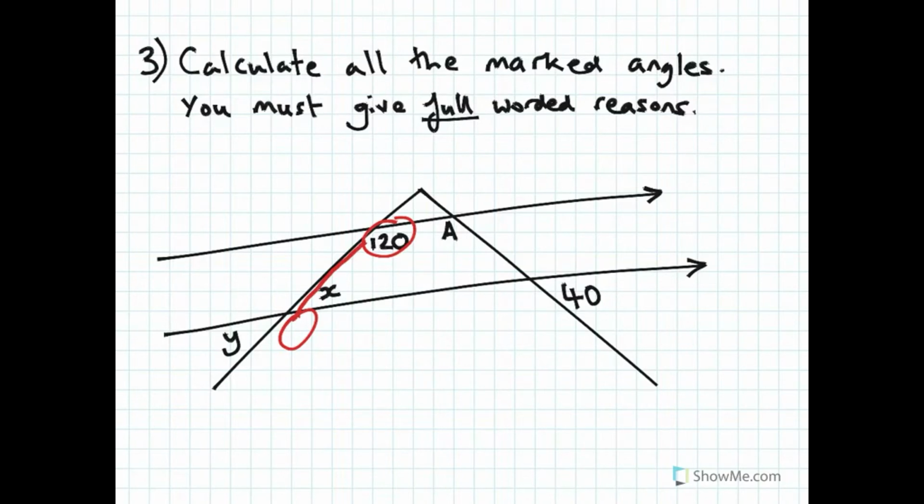And you can do that on that question, and then use things such as the angles on a line add up to 180, opposite angles are equal. There's also other rules such as co-interior angles add up to 180 degrees. There's all sorts of rules you can use to work out the missing angles on that question. Remember to give a worded reason for each of the angles that you find. Last clue, these angles look like they might be the same size. You need to think about why that is the case.